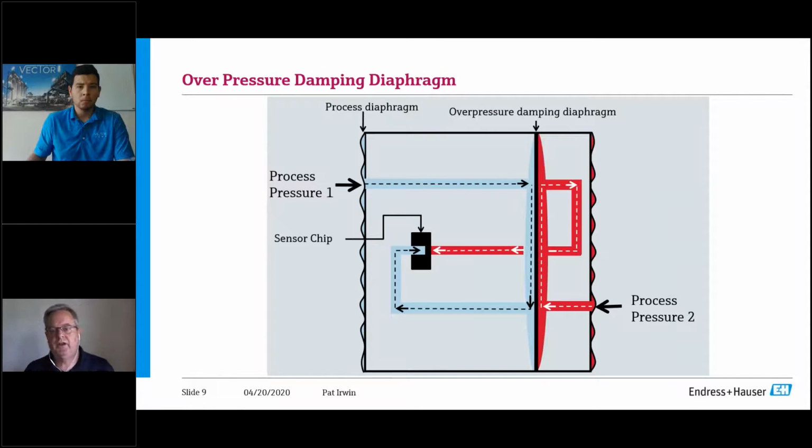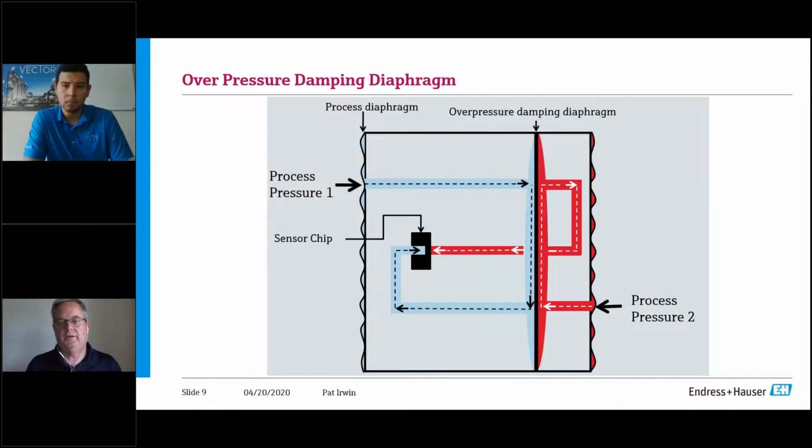So next I want to talk about how we channel the fluid to the sensor. So now I have got an overpressure sensor. I've got a snubber in there to protect against the high velocity, but also we channel the fluid around elbows to get it to the sensor, so it's not a direct hit, also under the overpressure event. So this is key because this will protect it with 3 different types of mechanisms we put in. We put in a velocity check via how we plumb it. We do it via the overpressure diaphragm and the snubber.